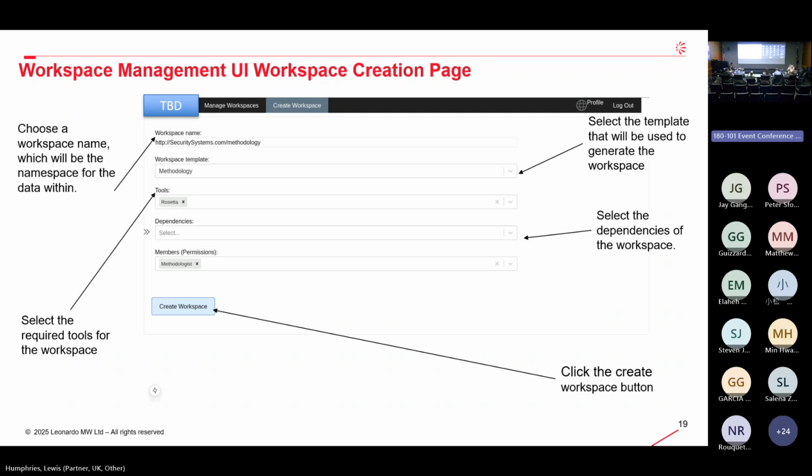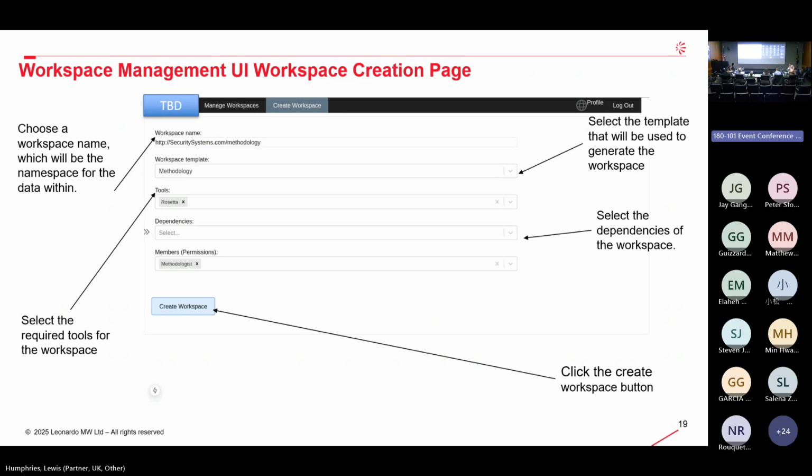Next, we have the template for the workspace, and this is what template this workspace will be generated off of. So in this case, the methodology template. Then we have the tools, and these are what tools are required for this workspace, which in this case is Rosetta, followed by dependencies. So what packages will this workspace subscribe to do what they need to do?